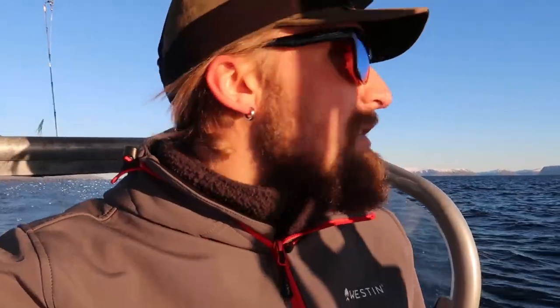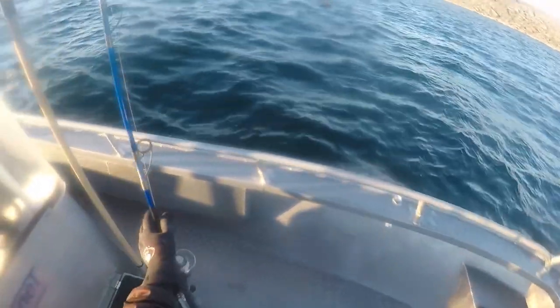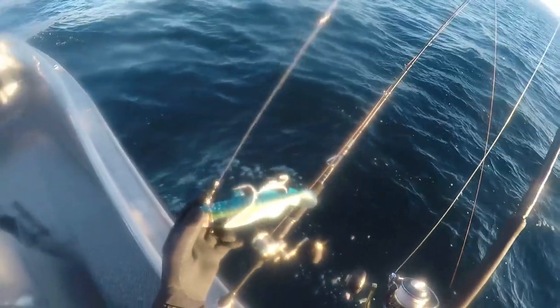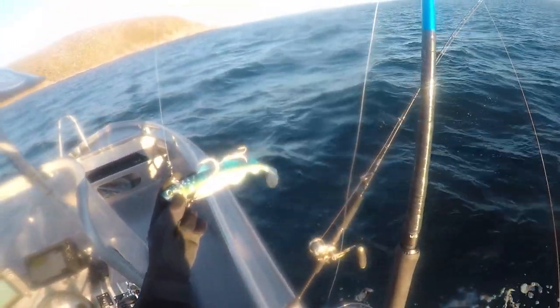So all right, let's keep on fishing, and hopefully we can have some good action here. I'm gonna do a little bit of spin fishing here as well, so it's gonna be super interesting. Okay, we got 30 meters here, so with this wind and stuff we have right now, it's easiest to throw a 300 gram jig. This is the 300 gram Crazy Daisy from Westin.